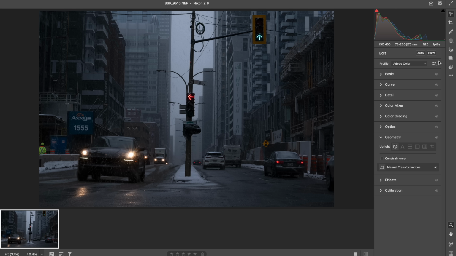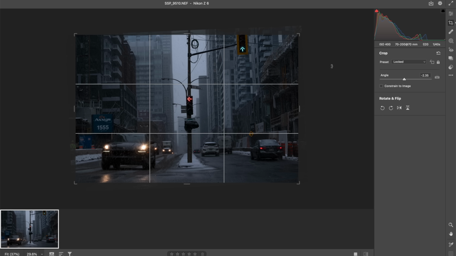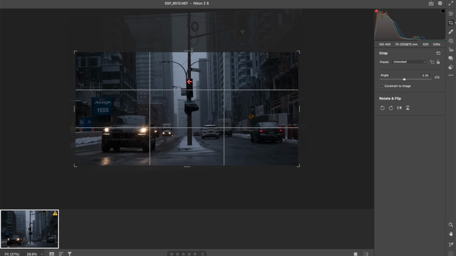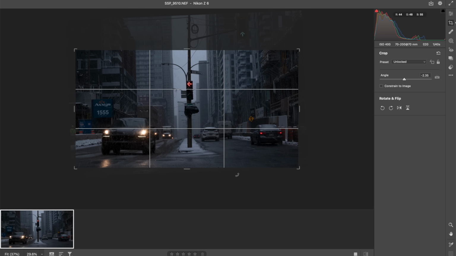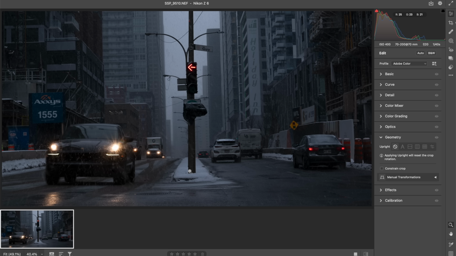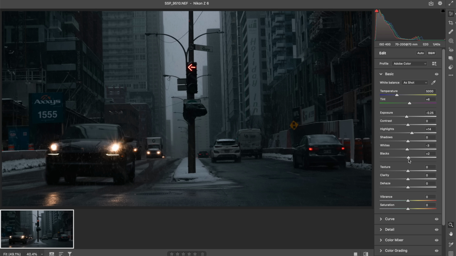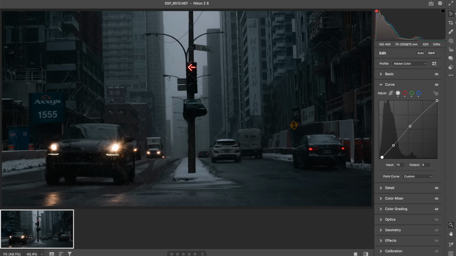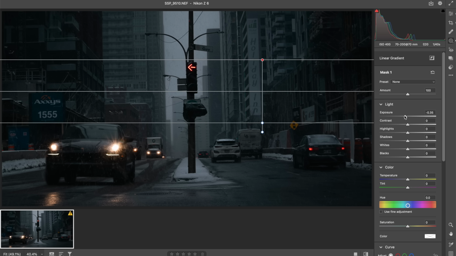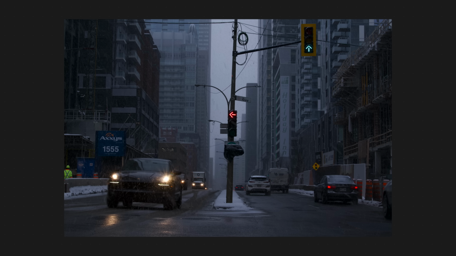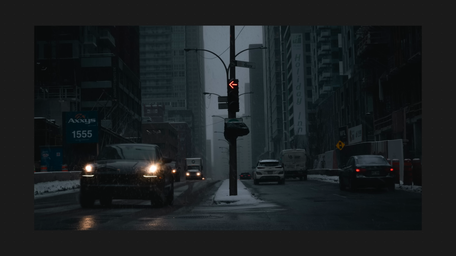For this image, I wanted a cinematic look, a widescreen look. I'll straighten the image, click here to unlock it so that I'm not following any particular aspect ratio. I'll crop out the top part and go for a wide look. Just with a simple crop, the image already looks much better to me. Now, if I throw in a preset and make some minor adjustments, you have a cinematic looking wide image that gives a bit of Gotham City vibes. Here's the image without the crop and here's the image with the crop. According to me, the crop makes a huge difference.